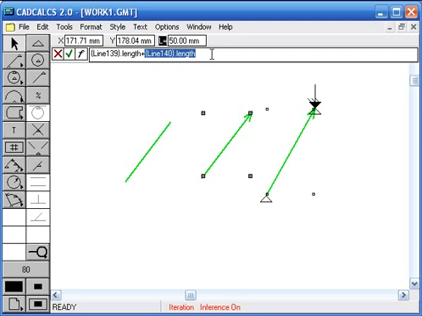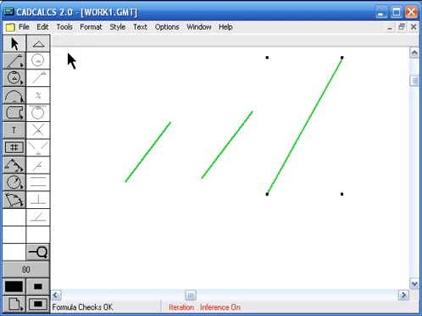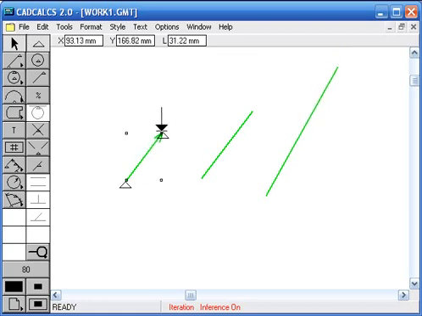This formula bar operation we have explained in greater detail, but for right now you can see that the numerical constraint can be given using the formula bar. So now if I change the length of this line, the other line will change.